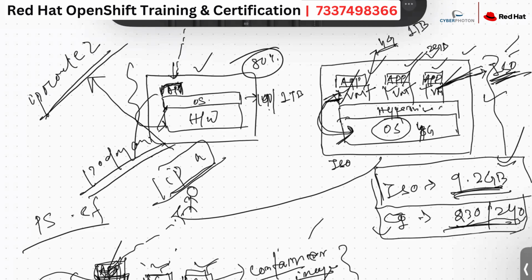At the same time, if they use VMs, it will take at least 1 day for the administrator to spin up the VM. After spinning up the VM, the developer will log in and deploy the applications on top of that. So don't worry, guys, about how this container is going to be built, what the container is, how we could get these container images, and where we can find them. We are also going to discuss that in our Docker classes.